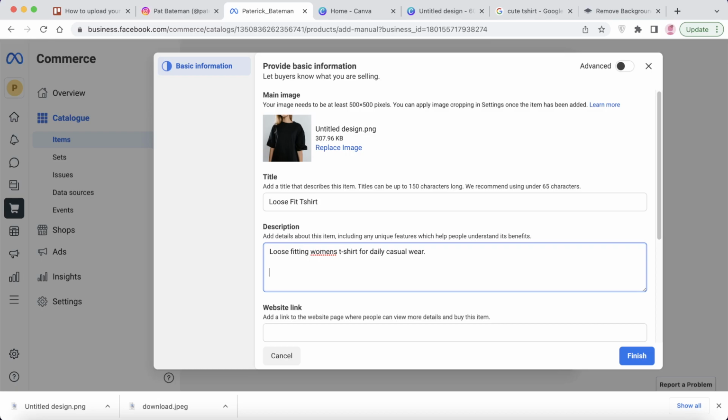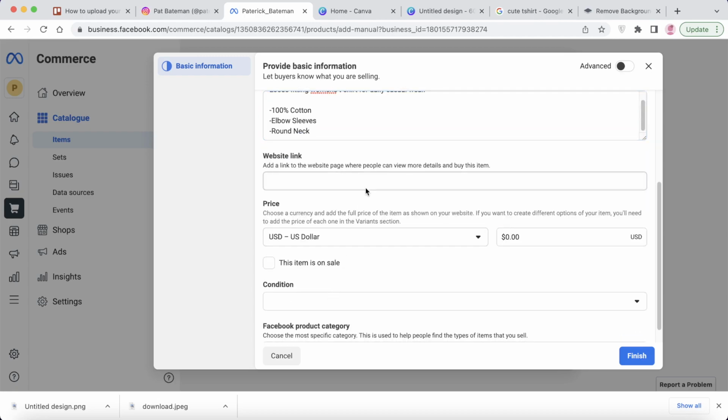So if it is something else, maybe it's makeup, then you might want to add some of the ingredients in the description of your basic information. You also want to add how many color variations or how many sizing differences there might be. If you have a specific size chart, you should upload that in the main images as well. So any of the highlighted features of your product, you need to make sure that you're able to illustrate those into the basic description.